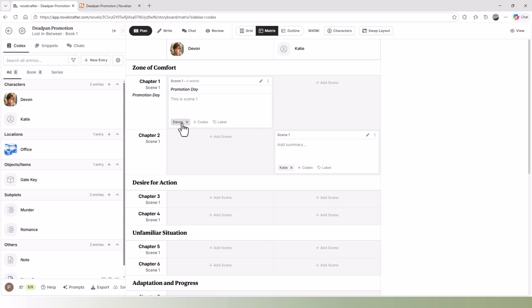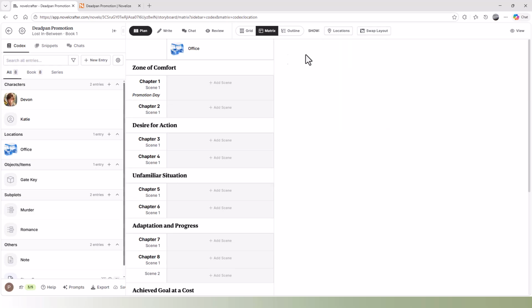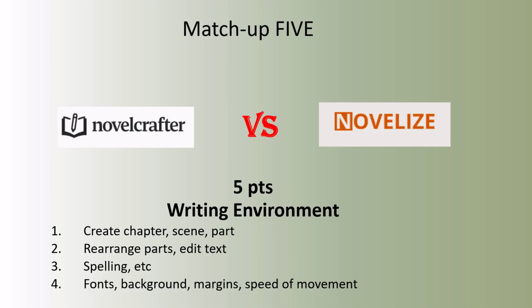And it has these tags that are automatically applied. I can also do it for locations, scenes that happen at different locations. And I could do it for the subplots if I wanted. So that's a way you can keep track of whether your scene has to do with a particular beat of your story. That is really handy, and I have to give them an extra point for being able to add those tags in there for those scenes and make it easy to identify why the scenes are being created. So that's pretty handy to have.